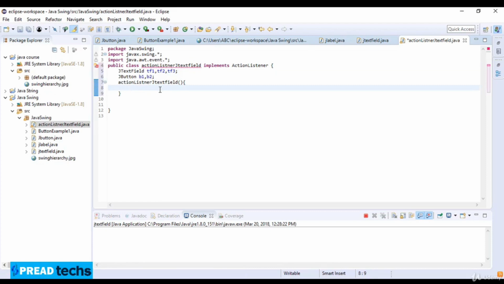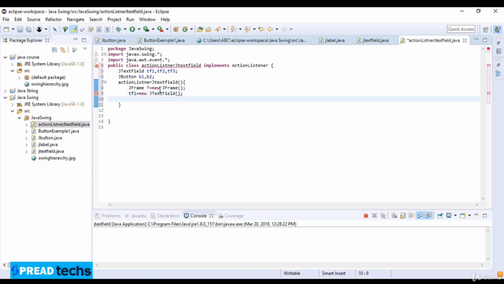Afterwards I write JFrame, and the JFrame here is f, equal to new JFrame. So I create an object of the frame, and tf1 is equal to new JTextField.